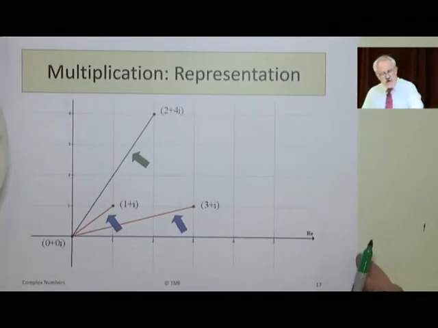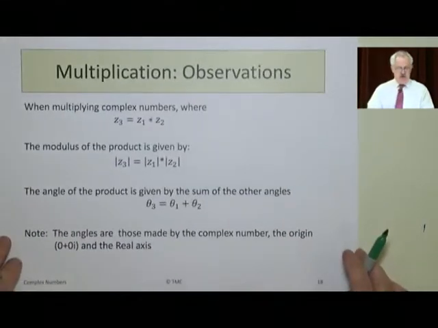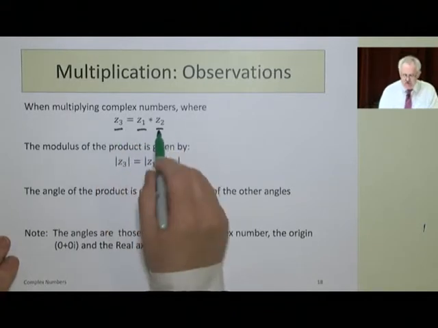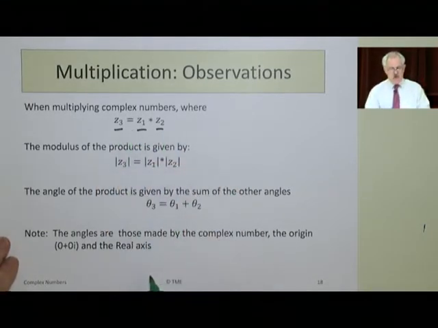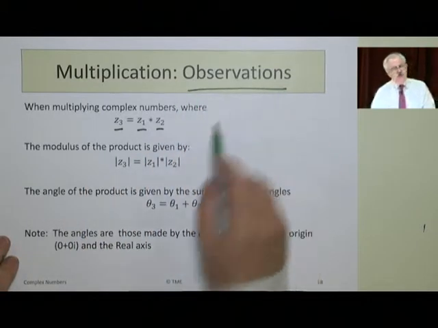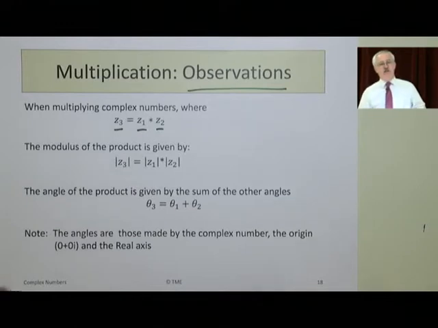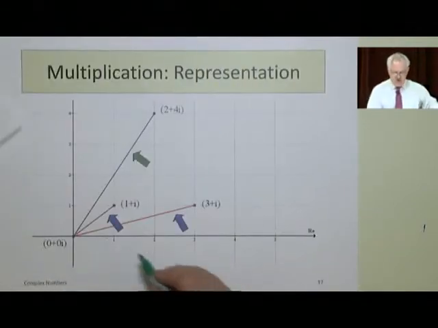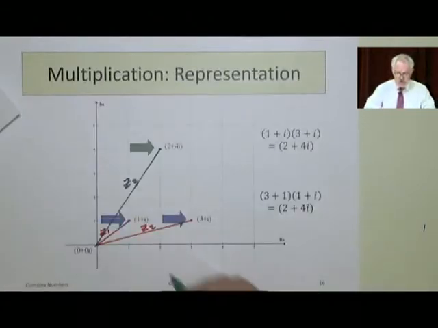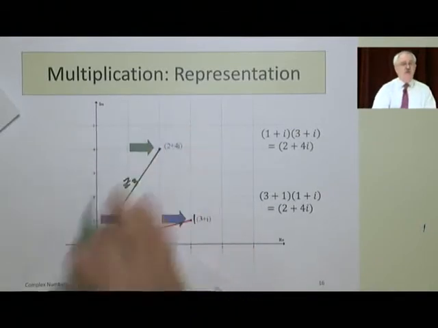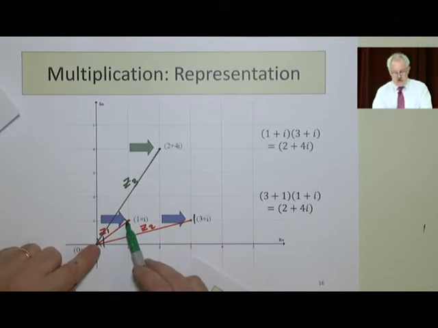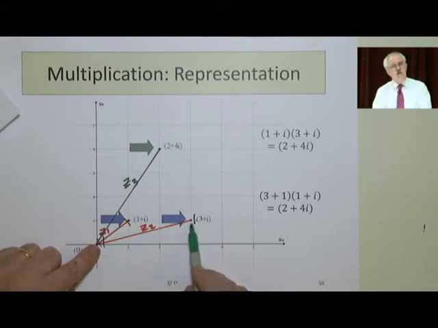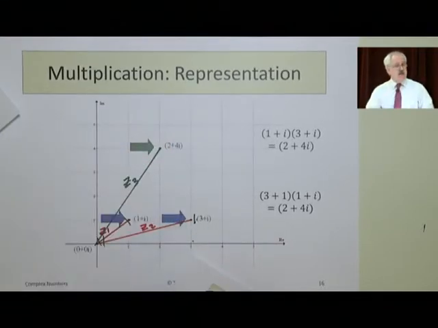What we look at here are some observations that are quite powerful when it comes to multiplication. When you multiply z1 by z2 you get z3. But what's noted here, these observations are hugely important in all computer games. The modulus of z3 is the modulus of z2 times the modulus of z1. In other words, this distance here by that distance there gave us a bigger distance. As long as this distance was bigger than 1, which it is - 1 and 1 would give us about root 2, that's a bigger number. 3 plus i, that was root 10 or something. So they're all bigger than 1 and that means the modulus of the answer is getting bigger.